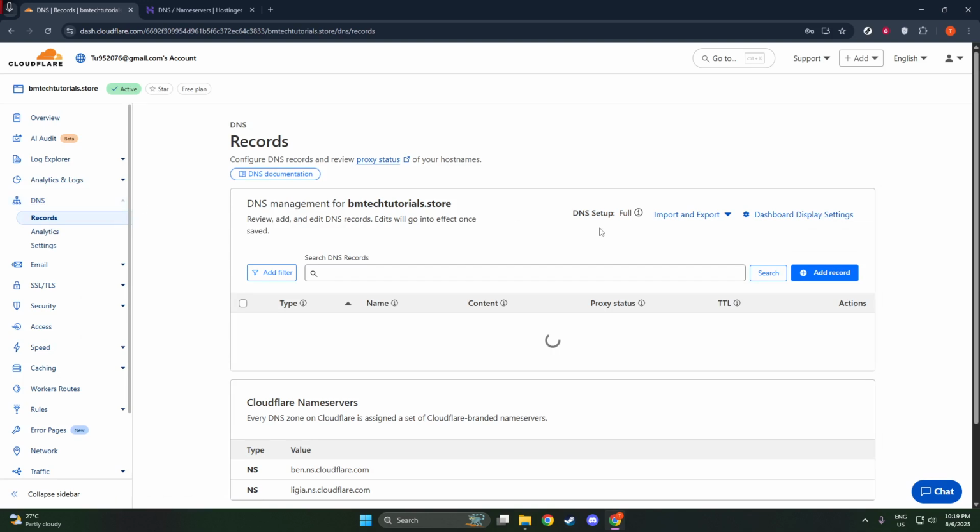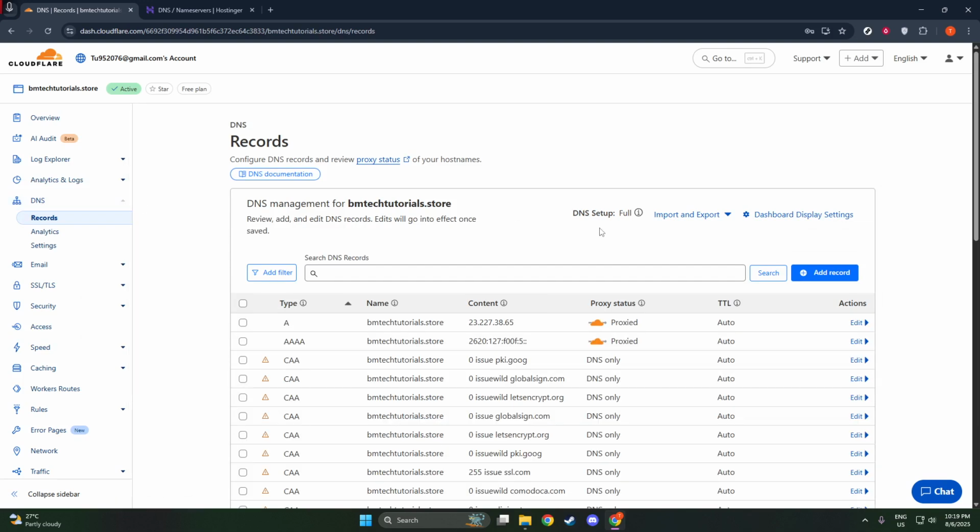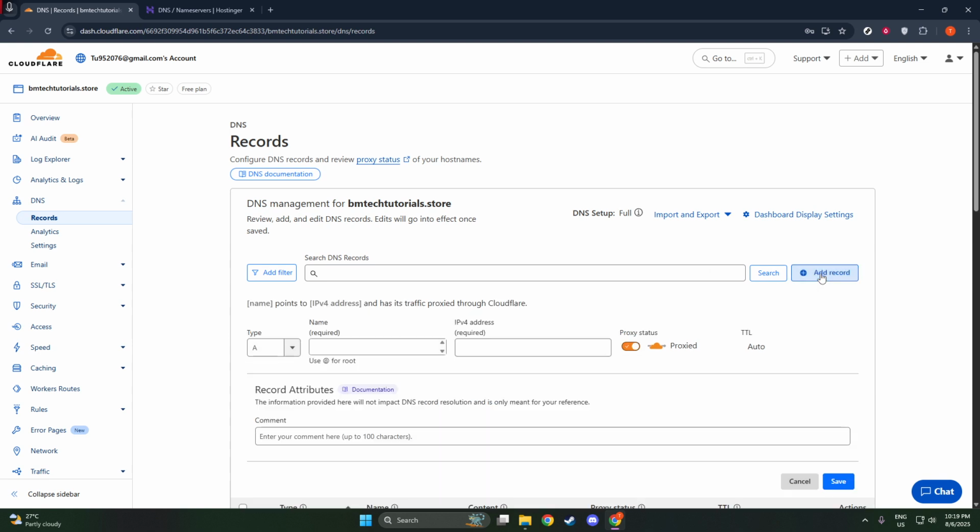Let's start by logging into the Cloudflare dashboard. Once you're in, you'll need to select your domain or zone from the list on your dashboard. It's important to make sure you're working with the correct domain, especially if you manage multiple sites. Selecting the right zone sets the stage for our next steps.